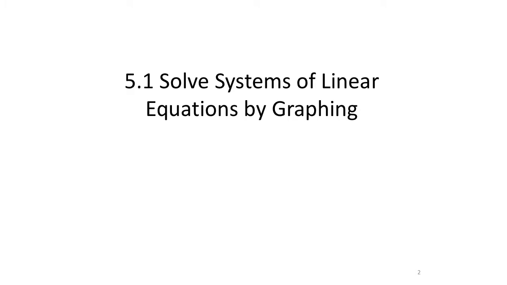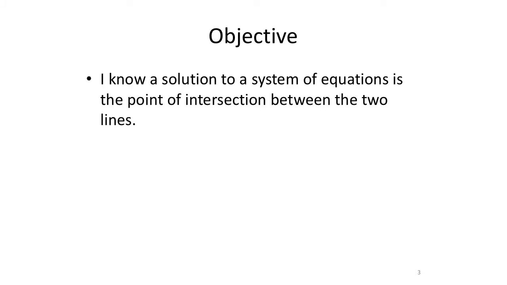So I've been doing a ton of that, and now we're going to be doing even more of it in this Unit 5, Lesson 1. Solve systems of linear equations by graphing. So that brings us to the objective. I know a solution to a system of equations is the point of intersection between the two lines. Take 1 minute and copy this down, please.